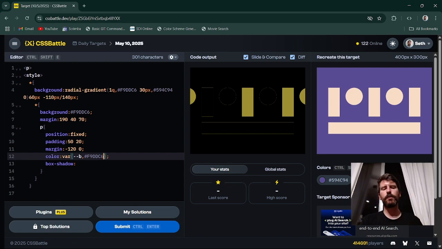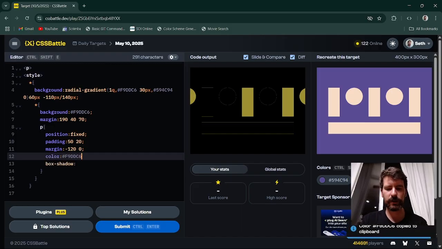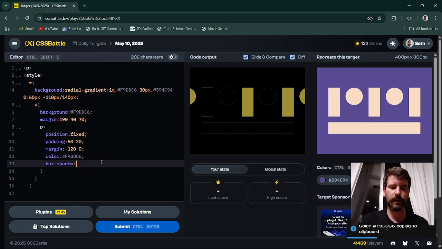No, there's no point in doing that because I have to state the other color. Yeah, no, it won't work. The cascade won't work for this. Never mind. So I could redeclare the variable, but what'll end up happening, it'll just be more characters because we're in the same element. I can't change it in the cascade and reassign color in another element with a new variable value.